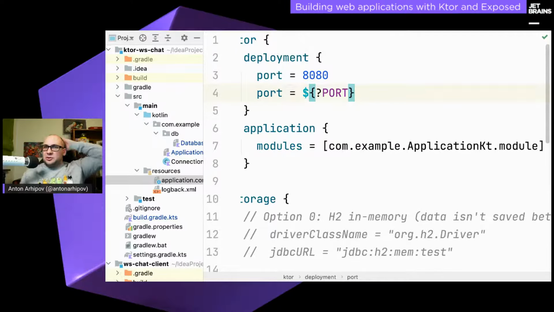Is there any feature or plugin for Swagger documentation in Ktor? This is also a very good question. I was just asking it in the chat before the session: what are the plans for the team regarding OpenAPI and Swagger? Currently, there are generators. You can generate the application code based on a Swagger or OpenAPI definition, but there is no generator of the documentation based on your routes in your application.